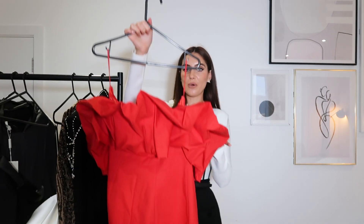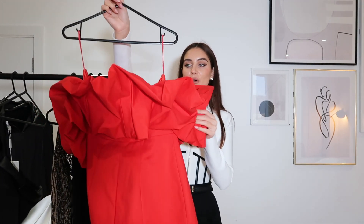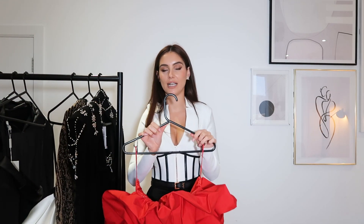Next up we're on to & Other Stories. I feel like I've gone really all out with this haul — everything is poofy, everything is out there — but it's Christmas time, it's the season to wear things you wouldn't normally wear. I love this piece. I just love the poofiness — look at it, it's so structured that it's actually staying poofy even on the hanger. It's a big poof at the top, off-the-shoulder, which I love, heavy material, and then it's got this little split up the front which I think is so cute.